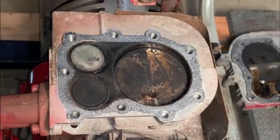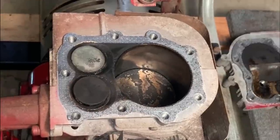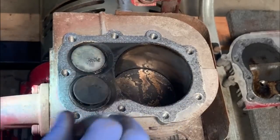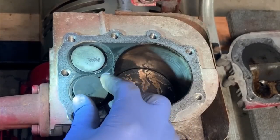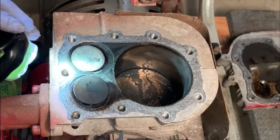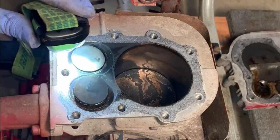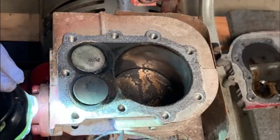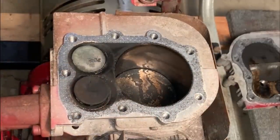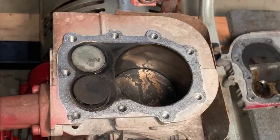The exhaust we know is good, and the intake, no obvious signs of any major problem, so it probably just needs to be lapped. Yeah, that seat does look a little bit worn, so I'm sure that's all it is, just a bunch of hours on this engine. So let me get the valve springs out and get the valves out and get a better look.